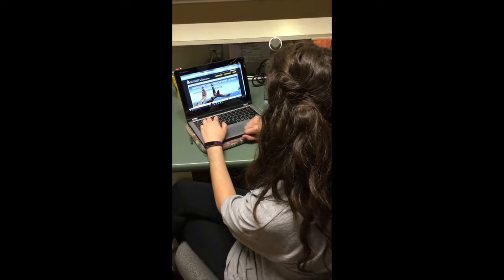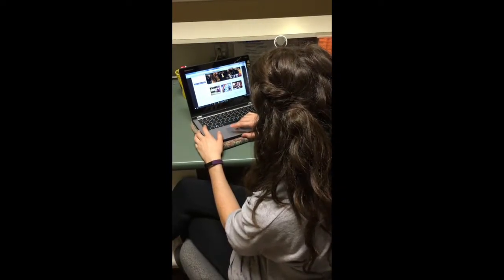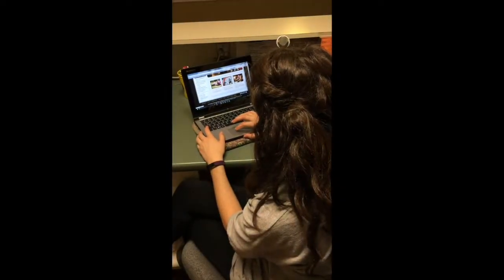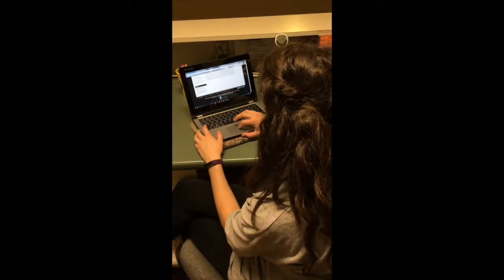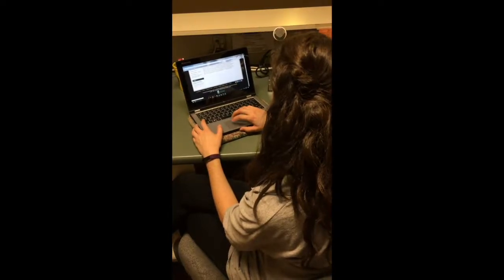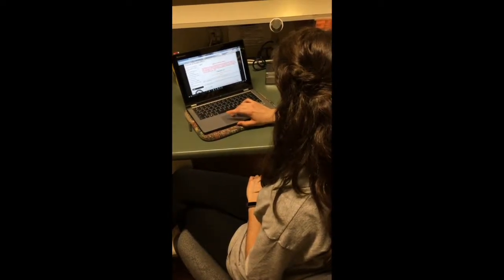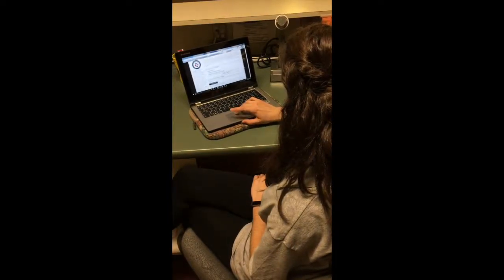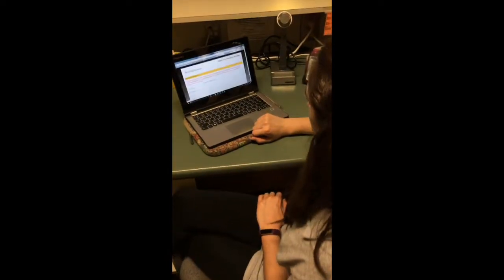Alright, so our RA Jen here is going to show us how we submit a CARES report. So she goes to the USM website, scrolls down to Housing and Res Life, and clicks. As she enters into this website, she sees the CARES report. She then clicks again, she scrolls down, and she sees that it says submit. Now we're going to take you through the things that you enter in as you start to submit this report.